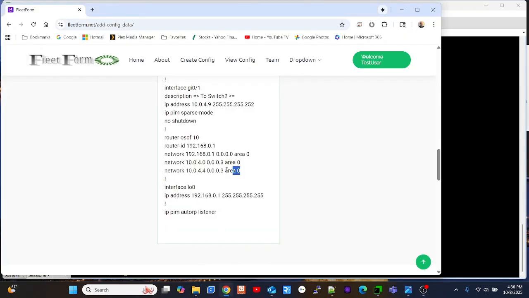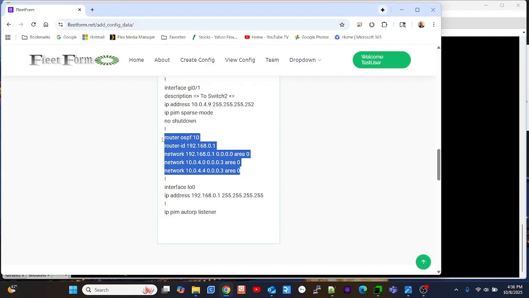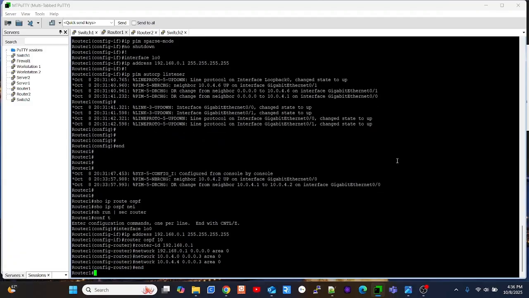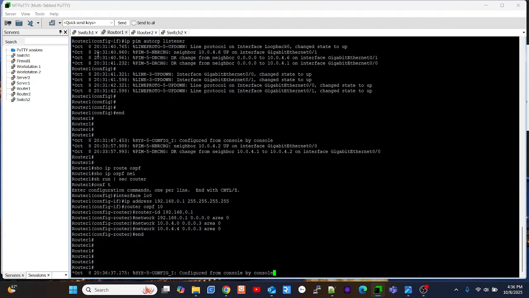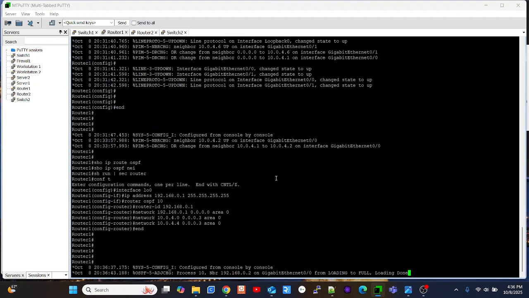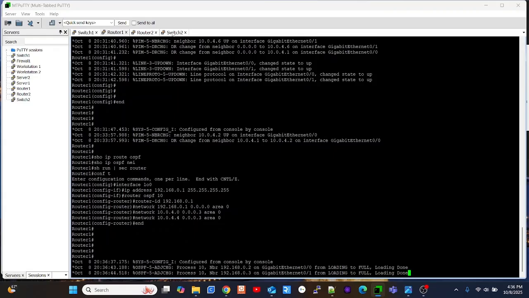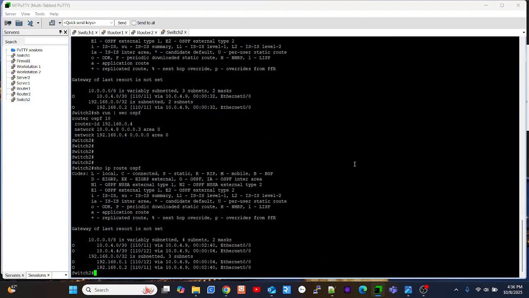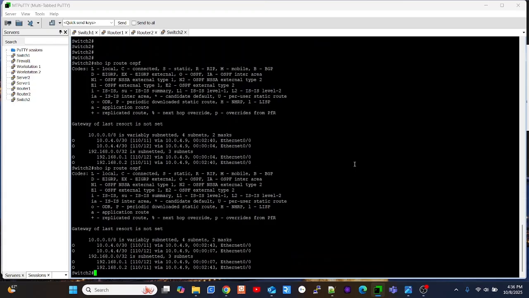Okay. And the OSPF. Now hopefully we'll see a little bit of magic. Now if we go to the end of the line, now we've got 1 and we've got 2.